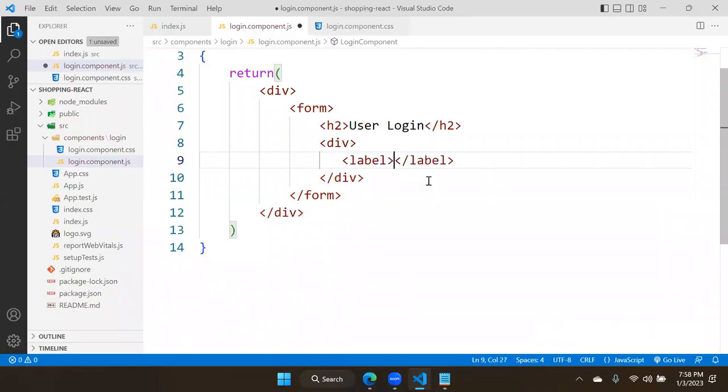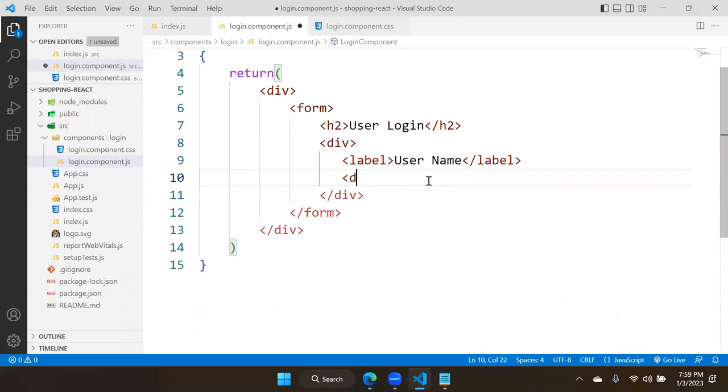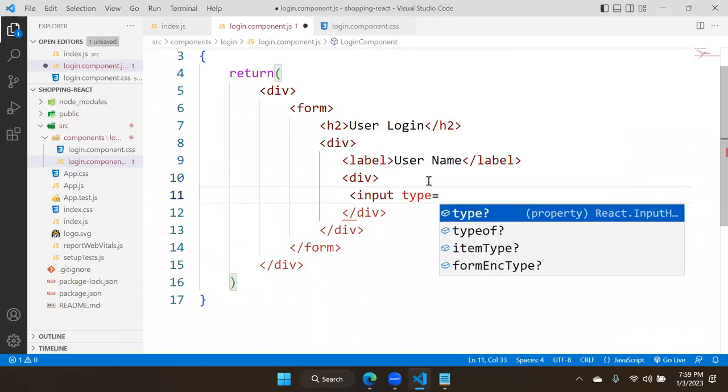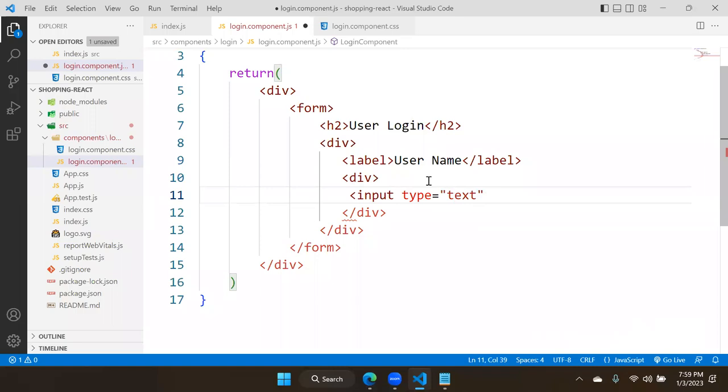You know how to design general forms. In that, I will give user name. Okay. Next, below the div, I will keep a text box. Input type is equal to text. Remember, it needs an end tag. So you can simply use self-ending. Okay. Right.